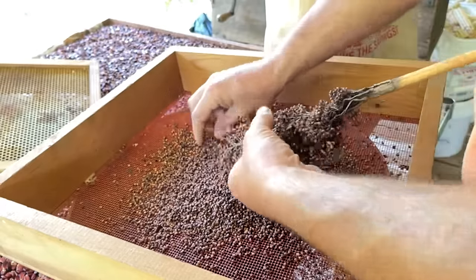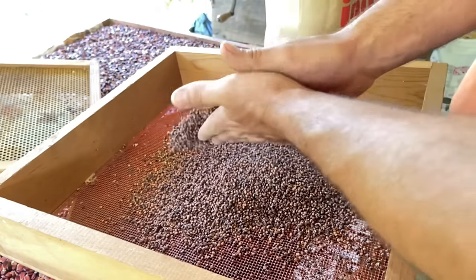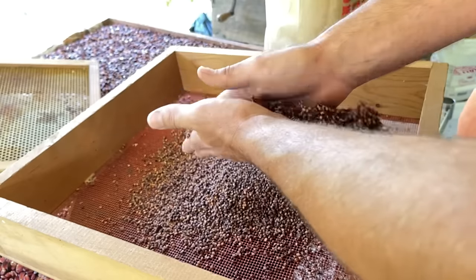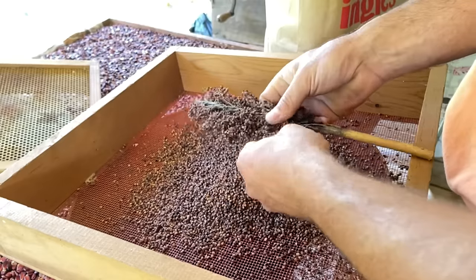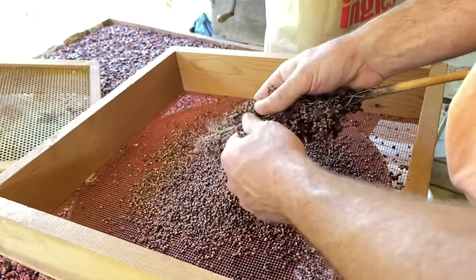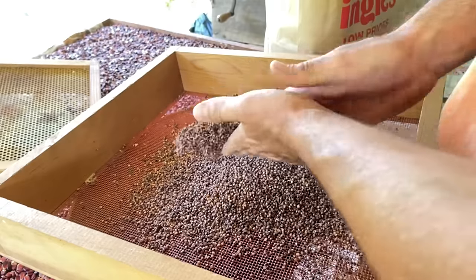I got a new sorghum pan last year. My buddy Tim made a video on that. He fabricated me a new sorghum pan, big stainless steel pan. I'm excited to use that new pan on this sorghum. So I was thinking about planting two runs this year. When I get in there planting, I may get excited and plant more, but the more you plant, the more work you got to do.